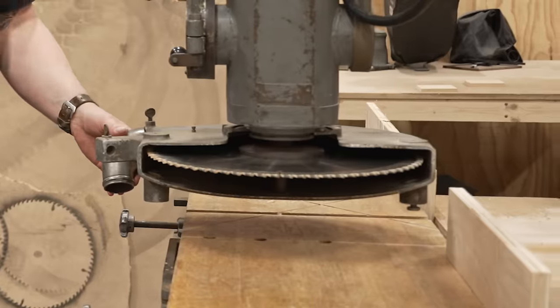This diagram blew my mind when I first saw it and I couldn't believe that no one was like, hey, this is safe. Ridiculous. So since my saw can't accommodate this and I'm not dumb enough to try, that's gonna be a wrap on this one.